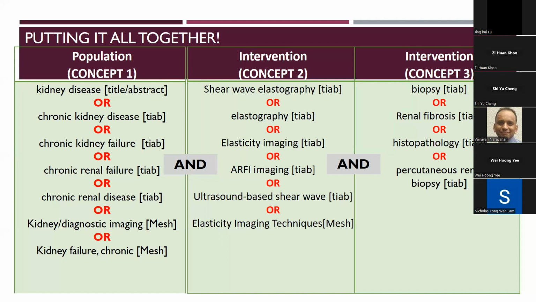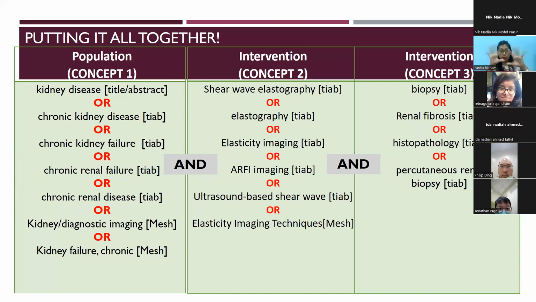Yeah, you really need to put your things into the PICO nicely first, and then you see how you can come up with the search terms. That's why I said the worksheet is very important. It will help you to visualize how your search is going to be like. Based on my experience, if you have two interventions like that, we usually search and see whether there are papers looking at these two interventions treating this particular disease, for example.